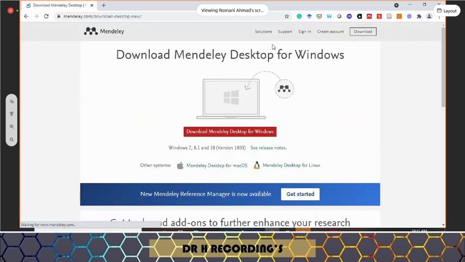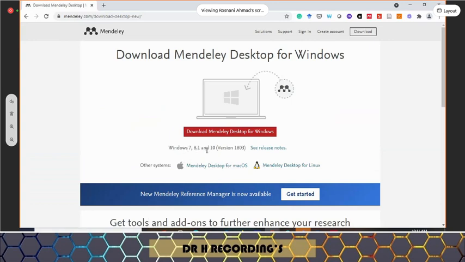Then you will get this interface. At this interface, you must make sure which kind of device you have. Are you using a Windows laptop, a Mac, or what? If you are using Windows, just click on download Mendeley Desktop for Windows. Please check whether you are using Windows 7, 8, 10 or what.